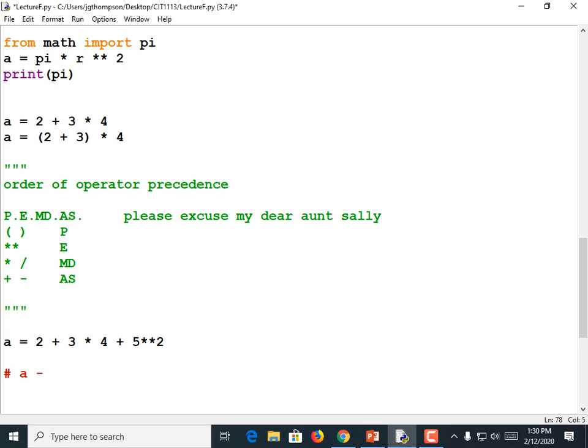A equals X plus 1 divided by Y plus 2. Why? Because all that's going to do is take 1 and divide it by Y and then add that to the rest of them, which is not what I wrote on the board at all. So I'm going to have to group them together with the parentheses to force the order of operation to be done how I want them.